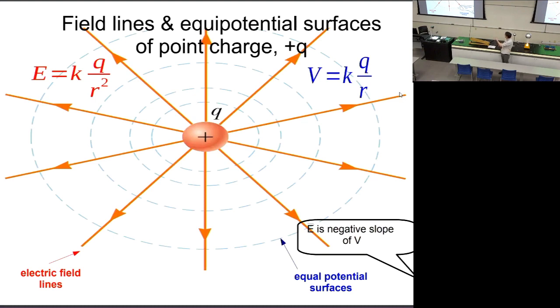This might be the contour of 2 volts. Everywhere on that circle, which is really a sphere, the potential on that equipotential surface is 2 volts. And the same thing down here on this big circle that I just managed to squeeze in. Everywhere on that, the electrical potential is the same, 1 volt. And so that's how we visualize the electrical potential landscape.